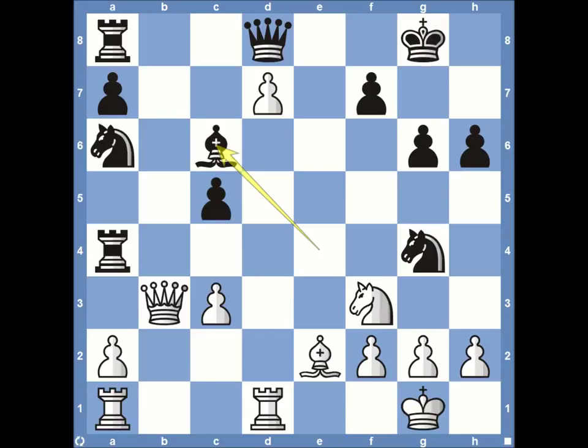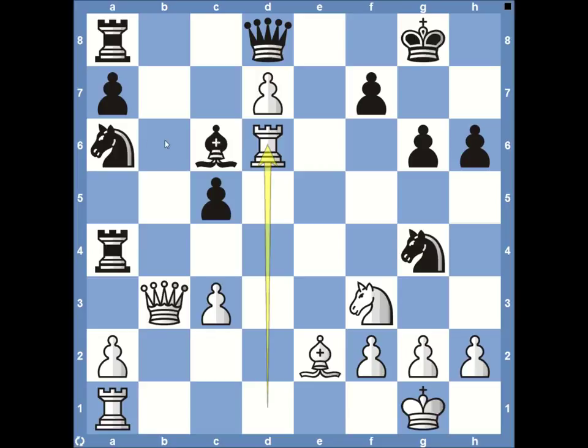Probably a bad move from Aronian. Instead, he probably could have just played rook here to a5, taking the threat away from the queen. But after the bishop comes up here to c6, although it does look like it is attacking this pawn here on d7, it allows Vishy Anand to bring his rook up here to d6.